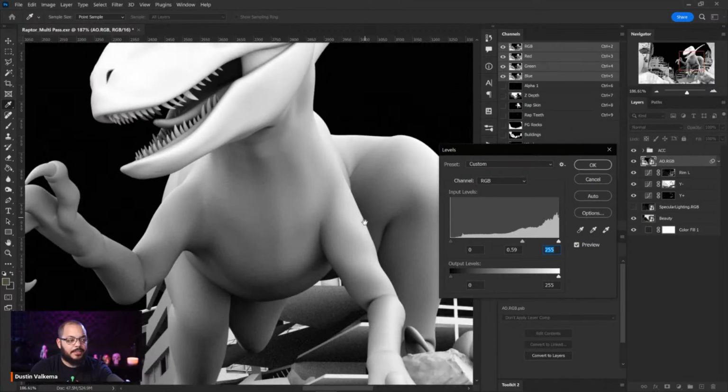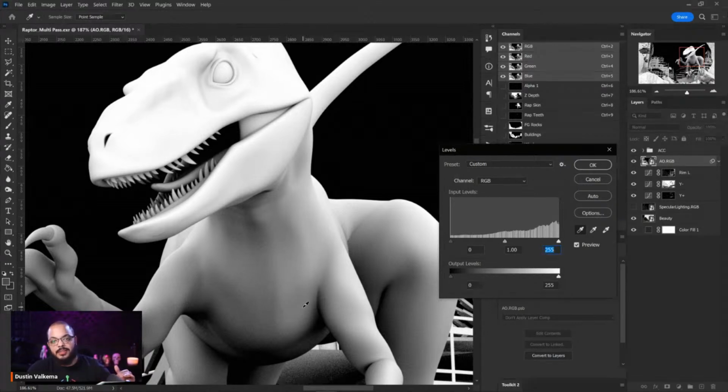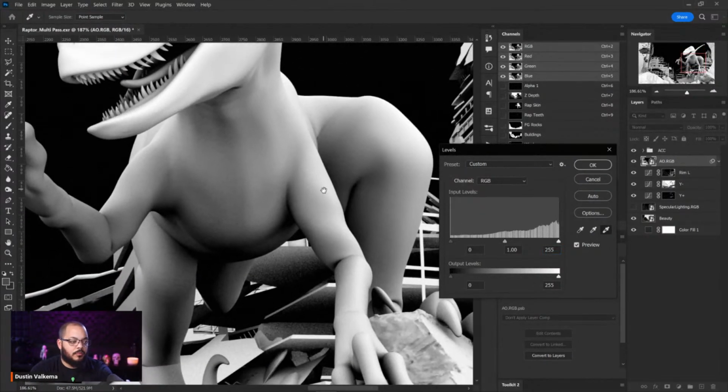One tool that I like to use are these eyedroppers here. And so we can take, say, the black eyedropper on the left, and we can select one of the darker values and say, hey, we want that to be black. We want that to be as dark as it can get. That means that when we set that to multiply, that's going to be like a black spot or the darkest area. And we can do the same thing with the white. And it's kind of like automatically adjusting the contrast of things for us overall.